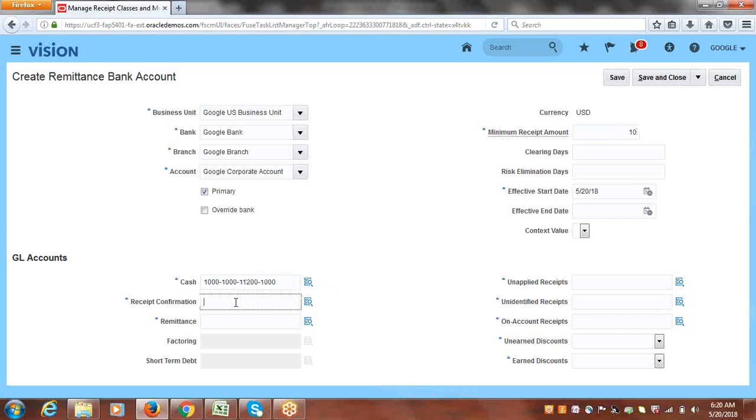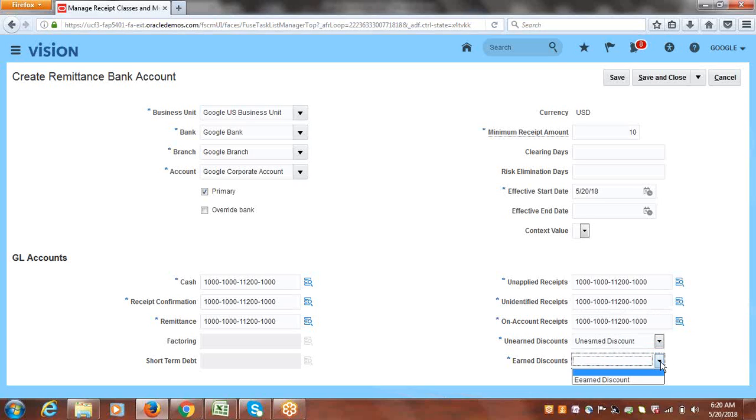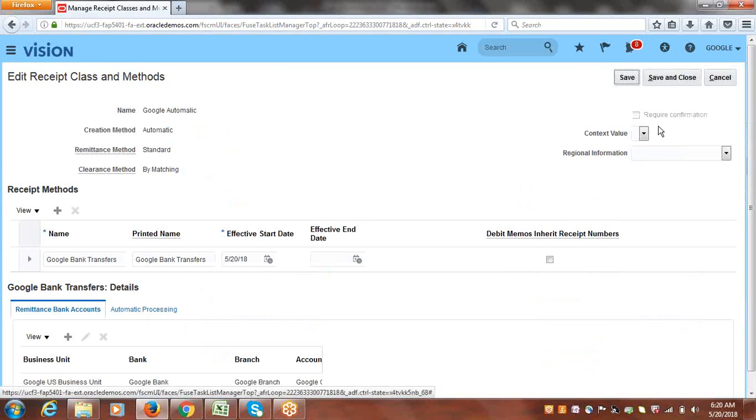Just provide the required accounts. And select receivable activities called unearned and earned discounts. Done. So save and close. This we created. So save and close.